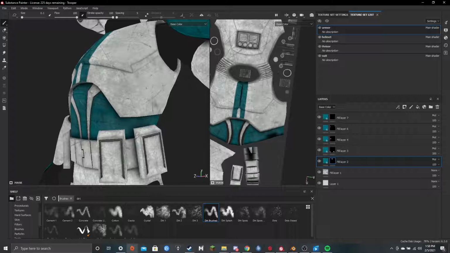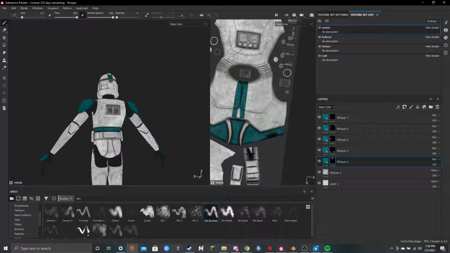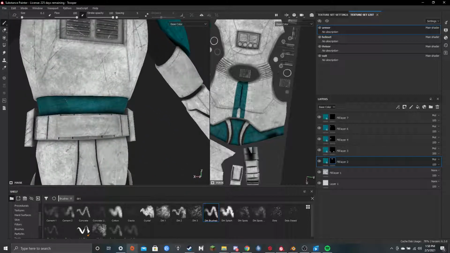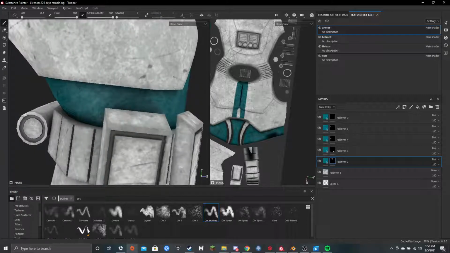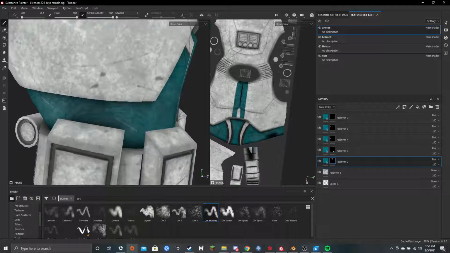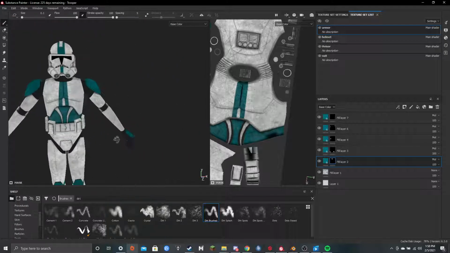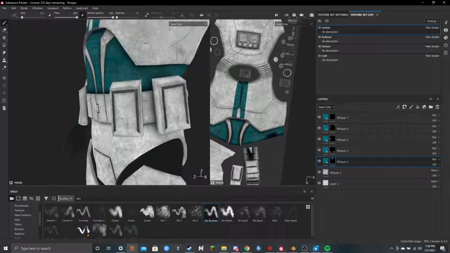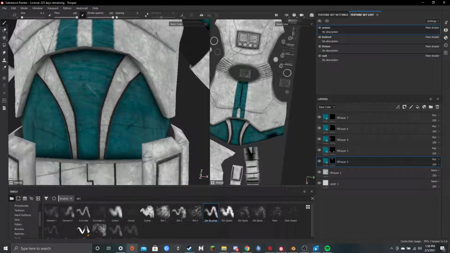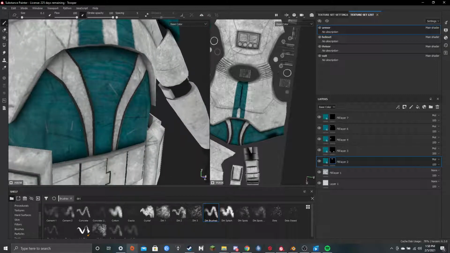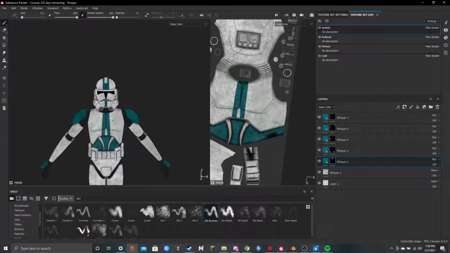That's maybe one right there. On the back, we'll add a couple. That's a little big. Right here, yeah, wear and tear up a little bit more than you should have, but that's okay. Like I said, this is just for a tutorial. And you'll see, there we go. That's pretty good. We're going to add some more in the front. Like that. Okay. Yeah, I like that.